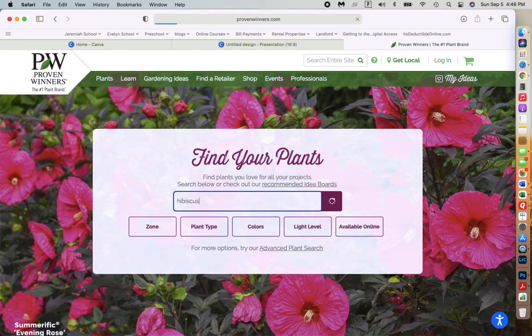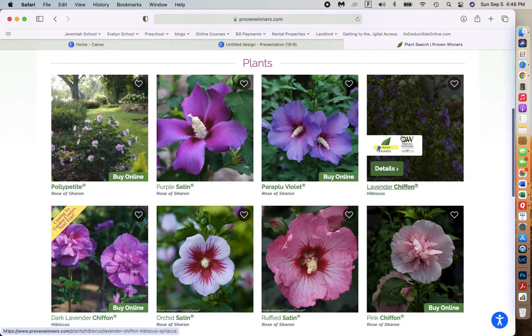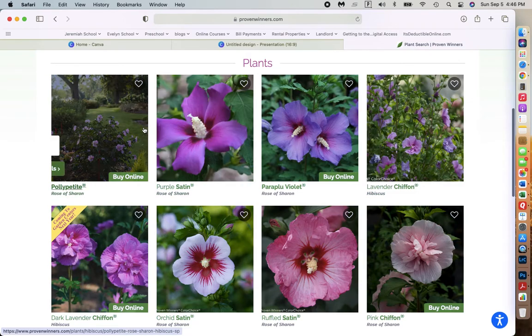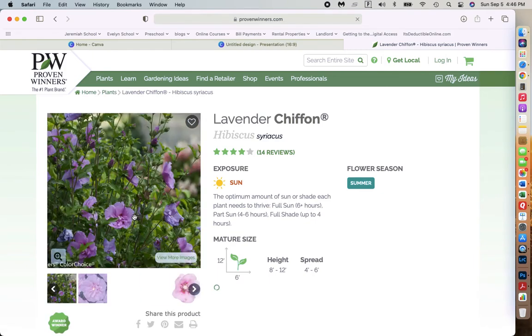And then when you get to the one that you want, I try to choose one that has an overall view. I don't want one with a lot of background. I think this is a great picture. So that way, you just want to imagine that you're looking at your flower bed from above, a bird's eye view. What would you see? And I think this is a pretty good example.